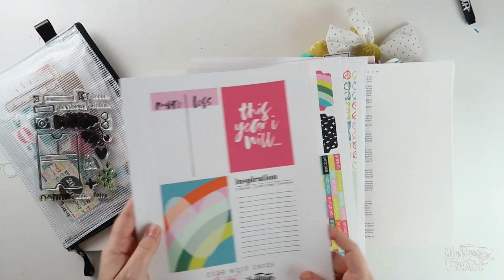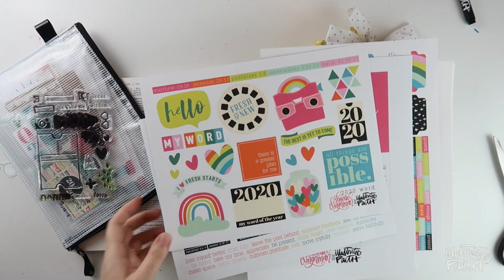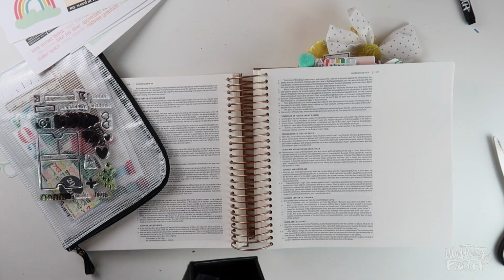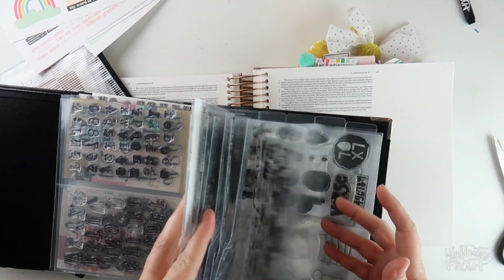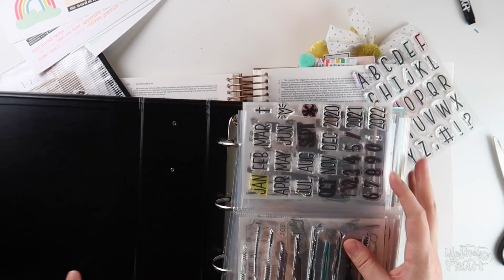Alright, so here's a quick look at some of the pieces from the 2020 word set that Shauna did. This includes the ephemera sheet and then also the card sheet. I'm going to plan on using one of the cards today. I remembered that Elaine just came out with this really cute alpha set called Kiwi, and I thought those would be fun to use to stamp my phrase in the background.